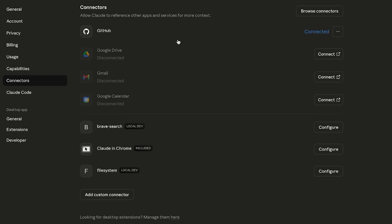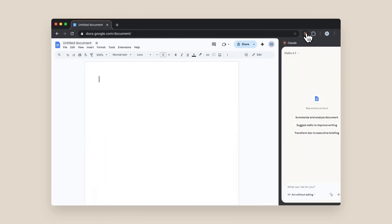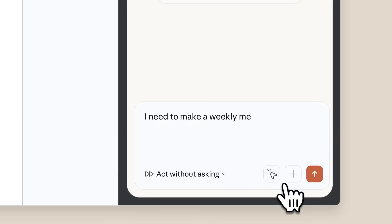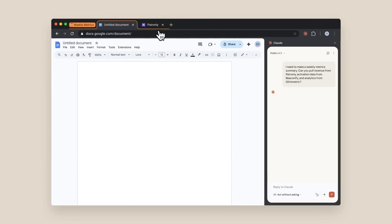What works is the stuff that already worked. If you didn't like the connectors to Gmail and Google Calendar, those didn't change — they use the same connectors, so those won't suddenly work just because we have Claude Cowork now. But if you liked the Claude Chrome extension, it now integrates here and is so simple to use that everything you could do there, you'll be able to do here.